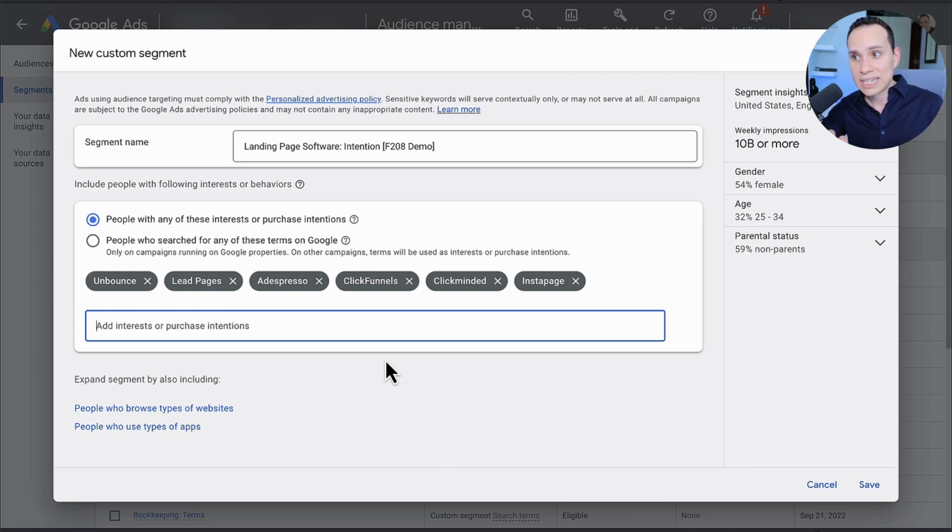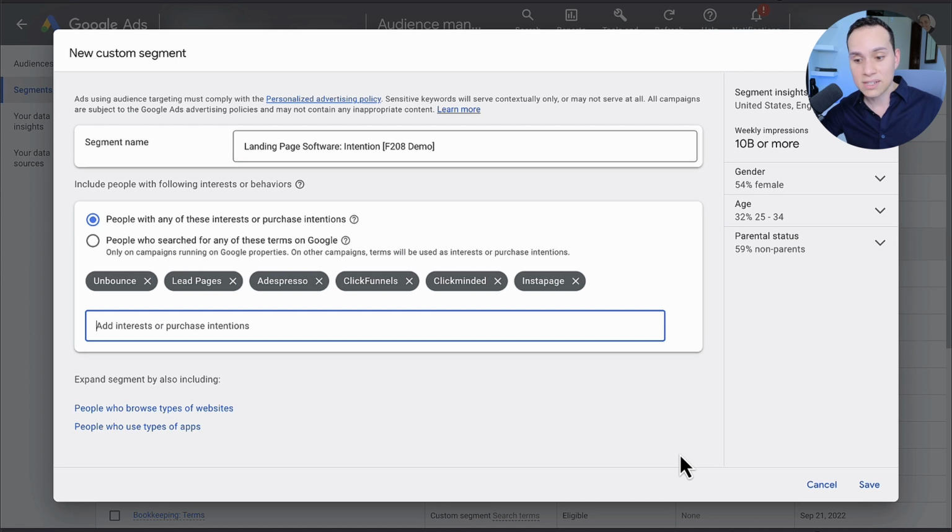So every time someone types in the URL and goes there, Google's also being able to see where they're going. And so presumably we would be targeting people who not only are interested in these softwares, but they're actually using these softwares. And so that's something that's really cool that we've tested a couple times and seen some pretty awesome results with.